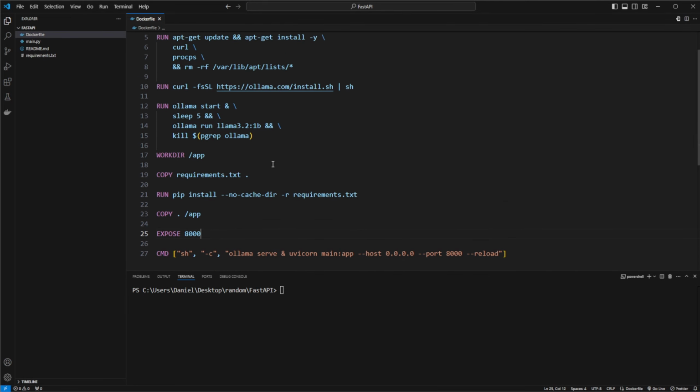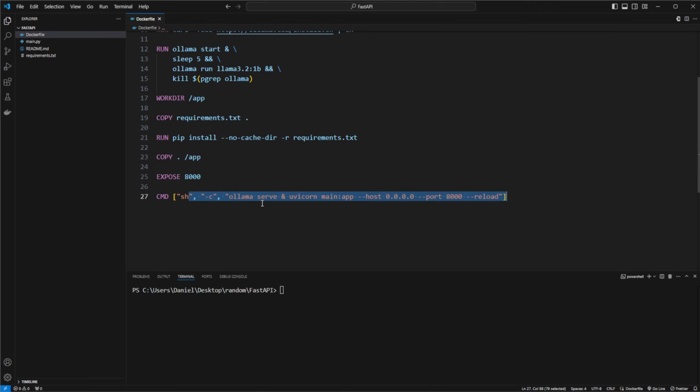When it has been built and then started, we're using a shell and we do two things. We start the Ollama server. And note, because we are starting the Ollama server and setting it to the background, we would first need to wait for the Ollama server to start, and then it will start our Python FastAPI endpoint. So when I shortly showcase the startup, it's going to take a few seconds because it first needs to wait for Ollama to start before it starts the endpoint.